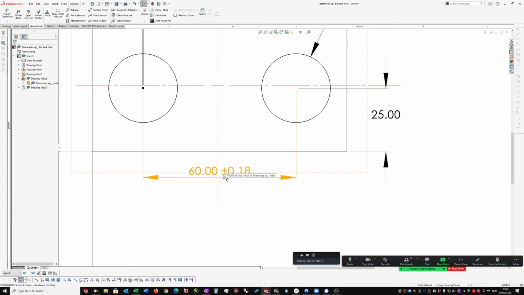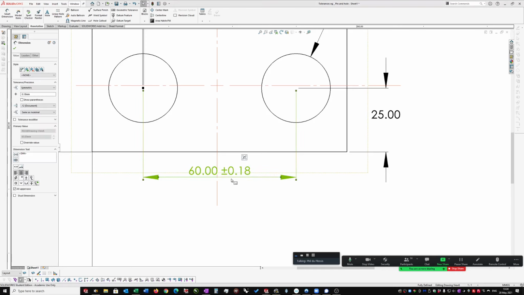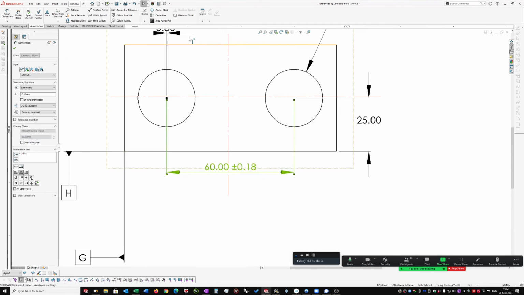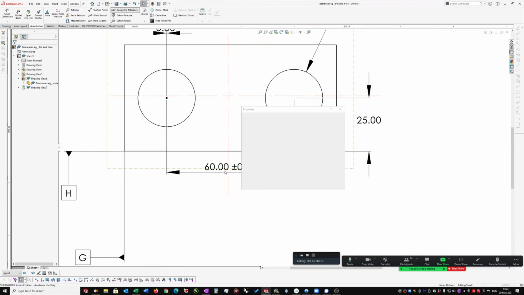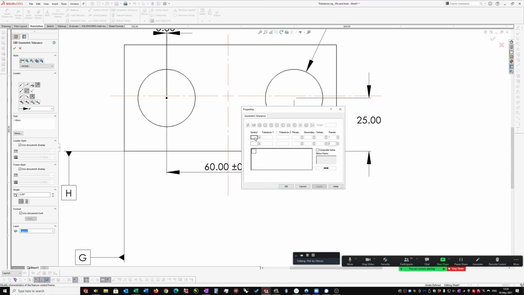So instead of putting a plus or minus 0.18, you'd have a plus or minus, and it would have something like a circular thing, but it would be this thing here. You would put a block in with a few symbols and 0.18, for instance, and then you would add other tolerances to here. So for instance, your maximum projected tolerance, translation.